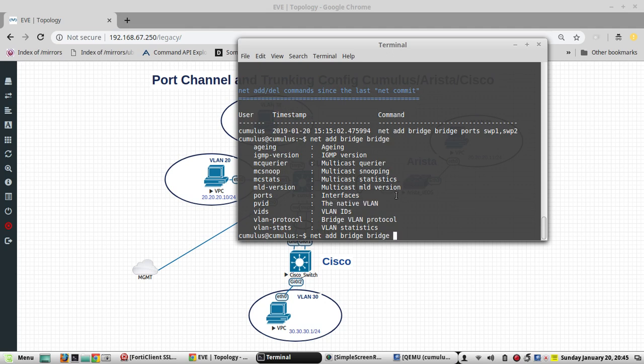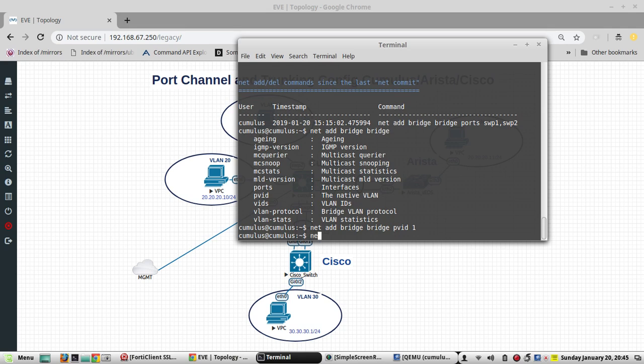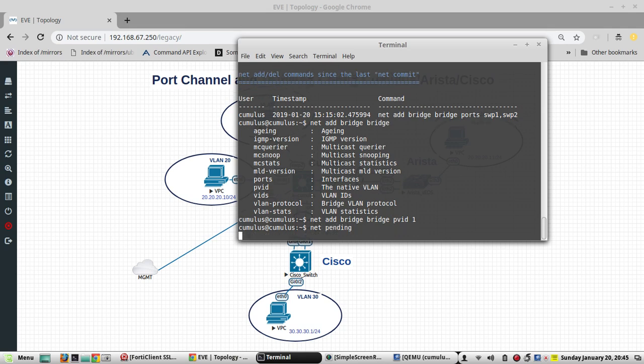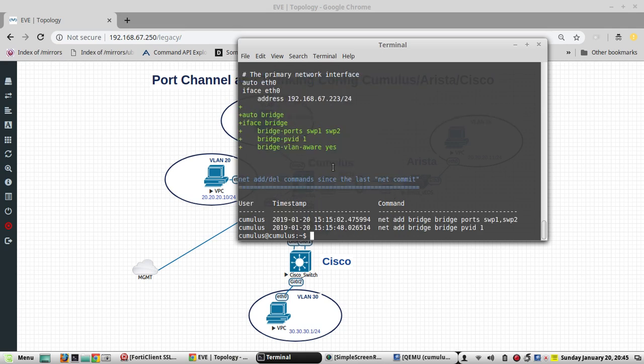In my setup, VLAN 1 would be the native VLAN, so pvid 1. Okay, net pending. You can see here it has added this command.